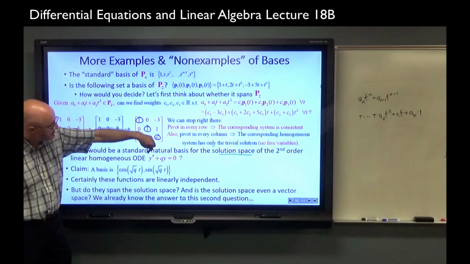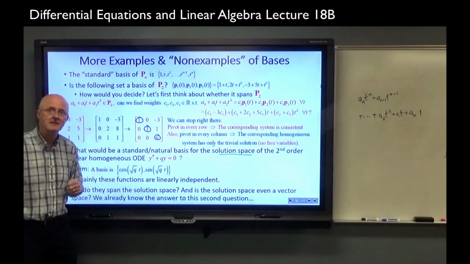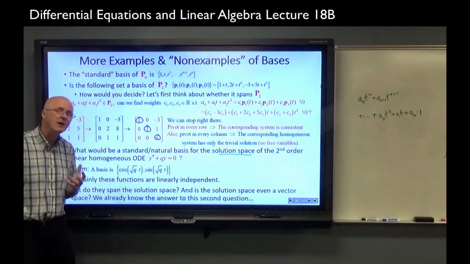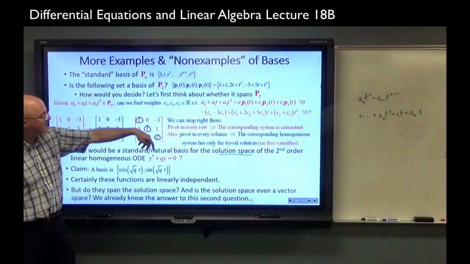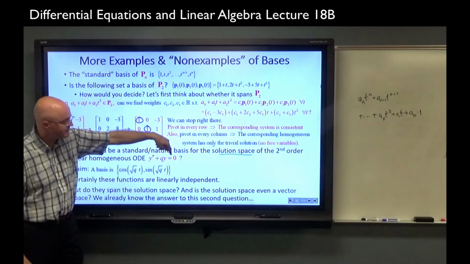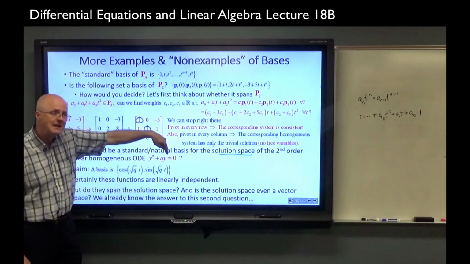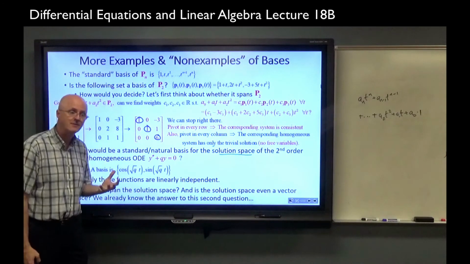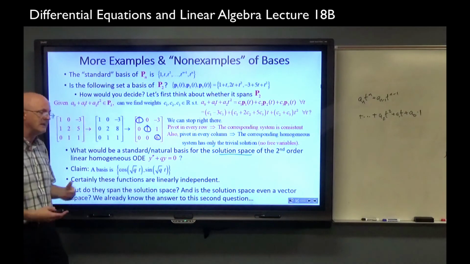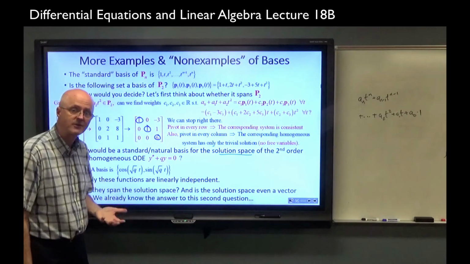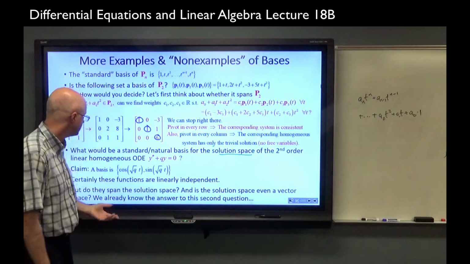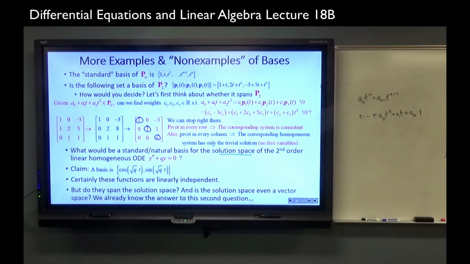The second order ODE, the left-hand side, defines a linear operator on a function space. It's a linear transformation on a function space. We're trying to figure out all the functions in the function space that get mapped to the zero function. It's the kernel of the linear transformation. And we know kernels, being subspaces of a bigger vector space, are also vector spaces themselves. So yes, it is a vector space.